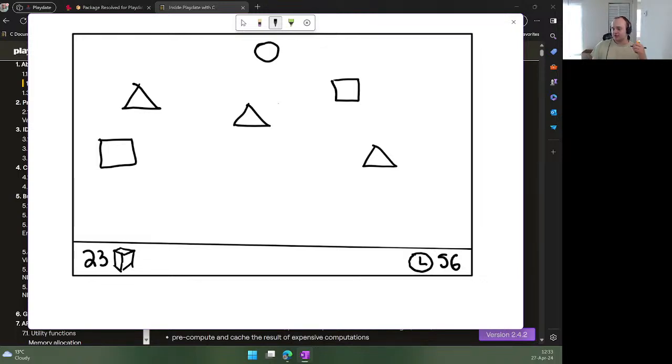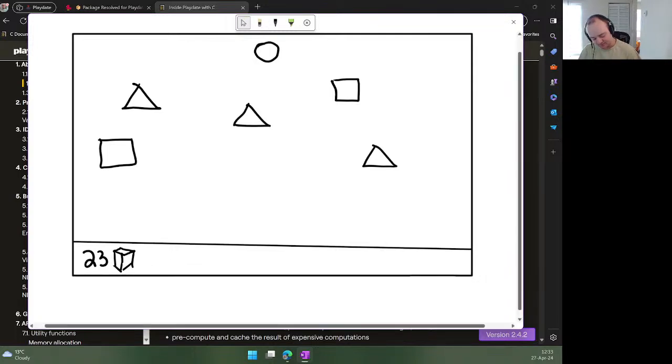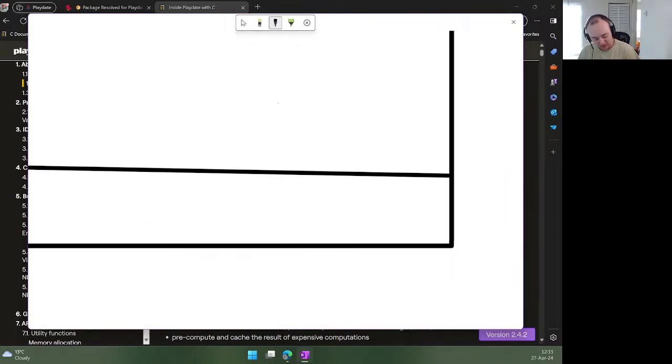Now, I imagine for the clock, we could just get rid of the number entirely and just have the clock, right? It could be like a pie chart or something where you just fill this part in. Or we could do an hourglass.